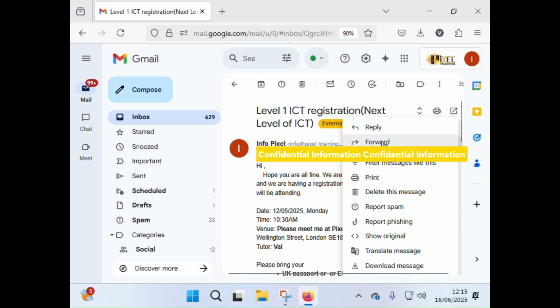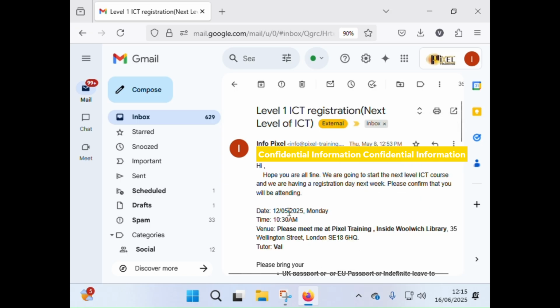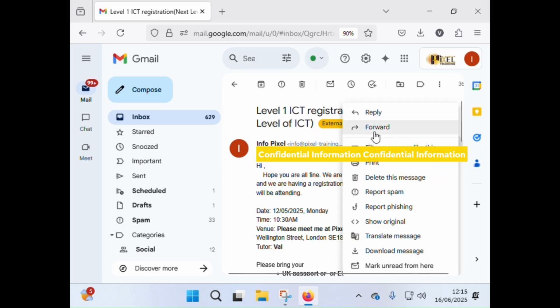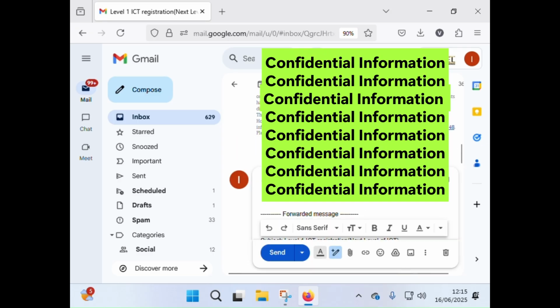But there is an option called forward. For example, this email, I think this is important, but I want to send it to a person called Steve. So I just go to these 3 dots here and I say forward. When I say forward here, I have to type Steve's email address here. I'm not going to show you, but just assume that is a person called Steve. You can type Steve's email address. Okay, and then you click send, which means you're forwarding that email you already got from someone to a person called Steve. Okay, is it clear?